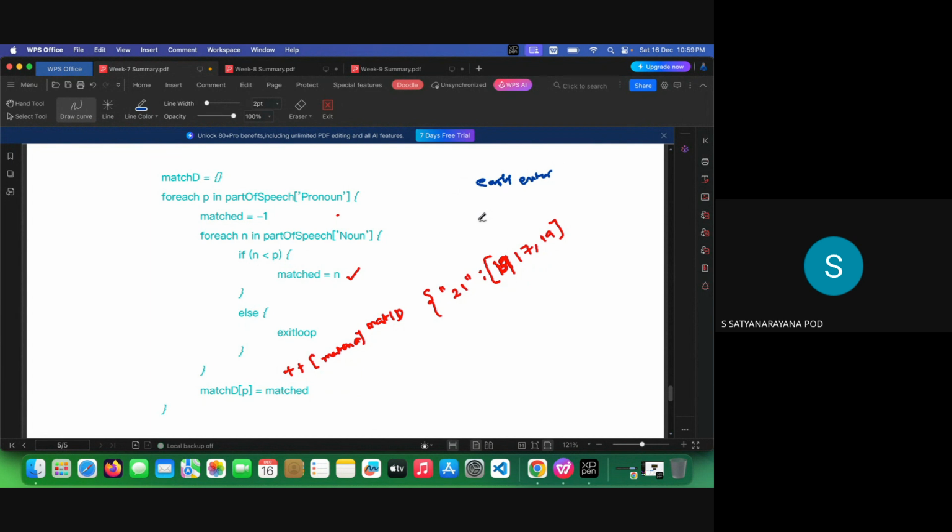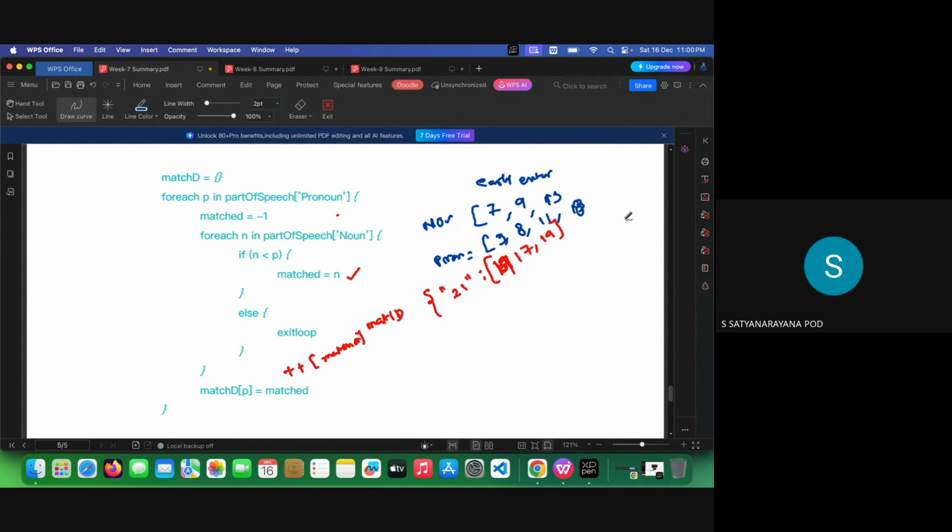So they want to consider the word number. 7 is a noun sequence, 9, 13, these are all nouns. Pronouns have a bigger value than the noun, sometimes a lower value also. 3, 8, 11, 13. Not 13 because 13 is already there, we make it 18, something like this.